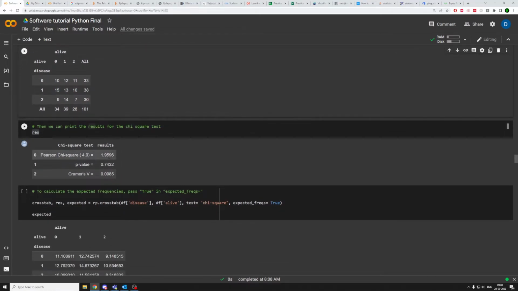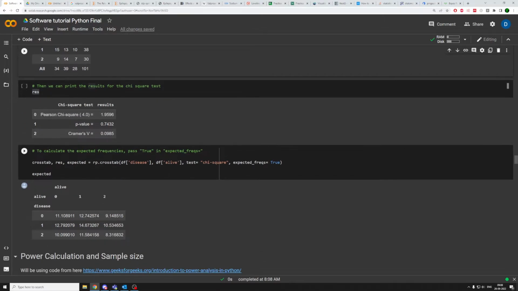You can also calculate the expected frequencies. So if we do it using the prettier way, again, we have specified crosstab, we specified results, and we specified that you also want expected frequencies. And then that is what you see here.